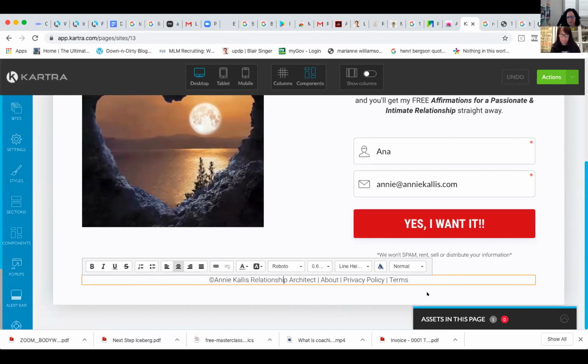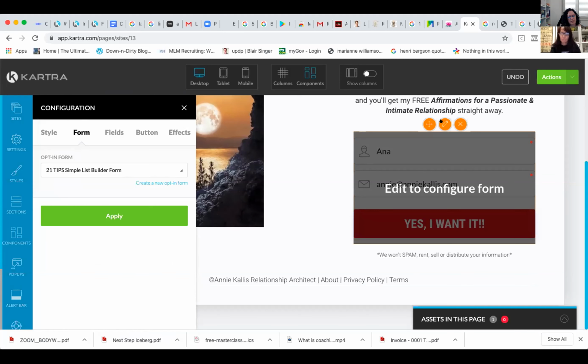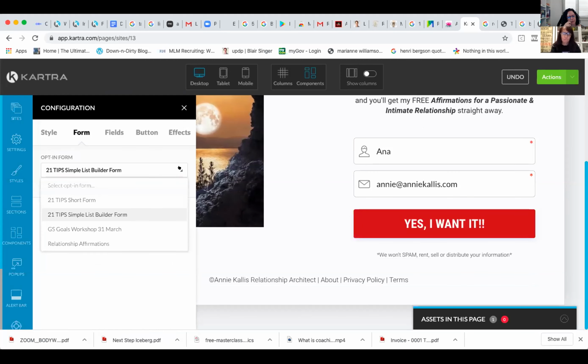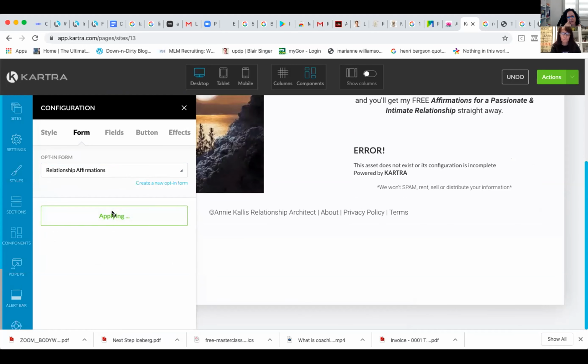And go into the form. Let's just make sure it's the right form, so when they sign up, they go to the right list. Click on where the form is. It says, yes, I want it. Yeah, there. Edit it. And where it says forms, choose the affirmations. Apply.